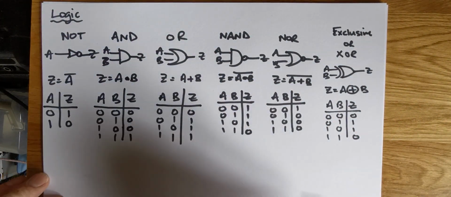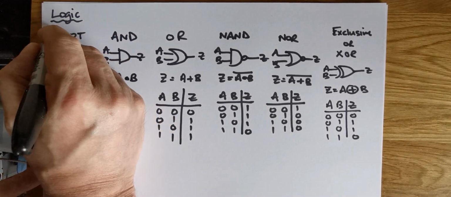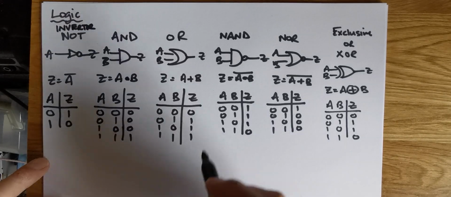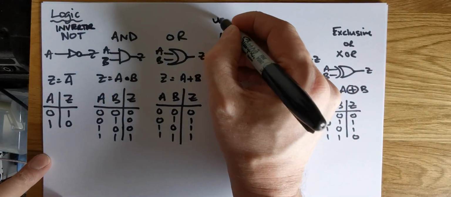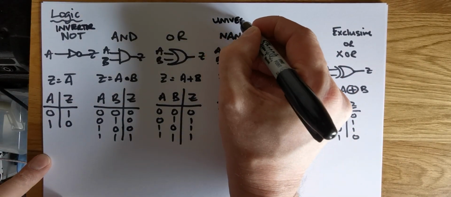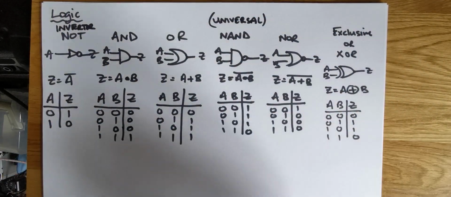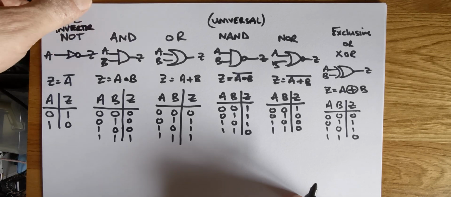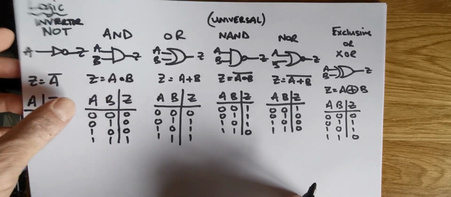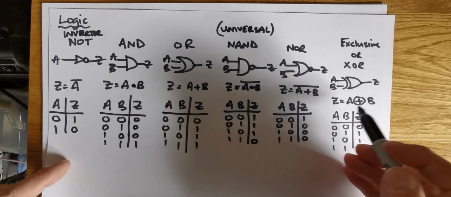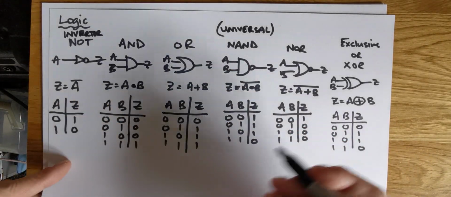Sometimes the NOT gate is called an inverter. And the NAND gate can be referred to as the universal gate, because you can use the NAND gate to model every other gate. So what kind of skills are you going to have with this? You're going to have to be able to extract a Boolean term from a circuit. So we're looking to end up with a Boolean term for a combinational logic circuit.